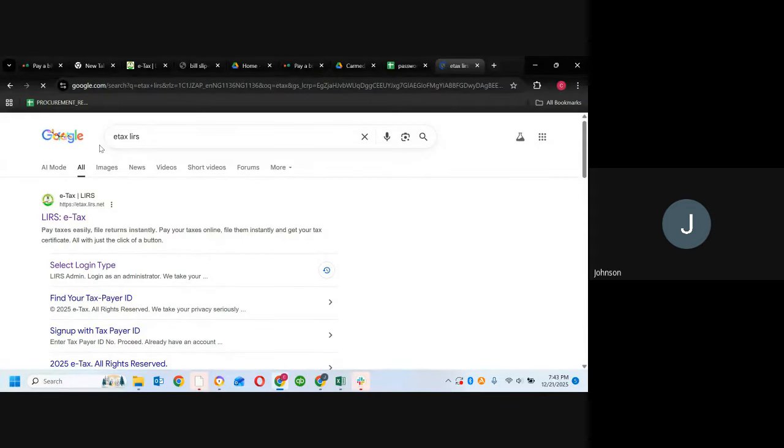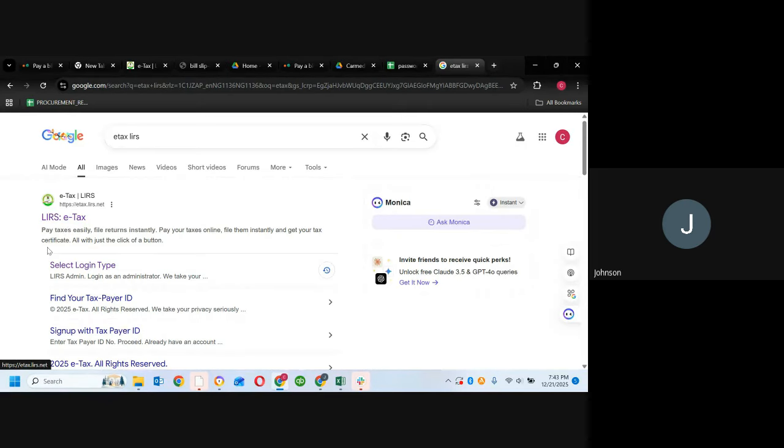Once you click on it, you come to this place, LRS e-tax: pay taxes easily, file returns instantly, pay your taxes online, file them instantly, and get your tax certificates, all with just the click of a button. So simply click on this place, and it opens this interface.